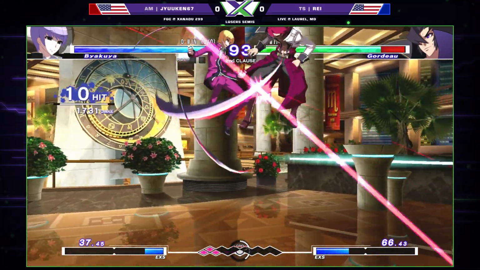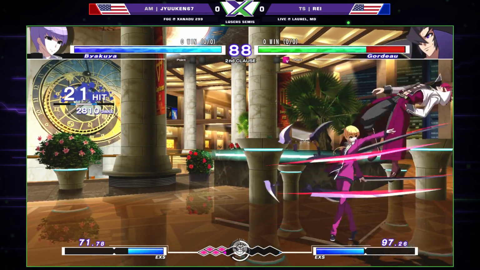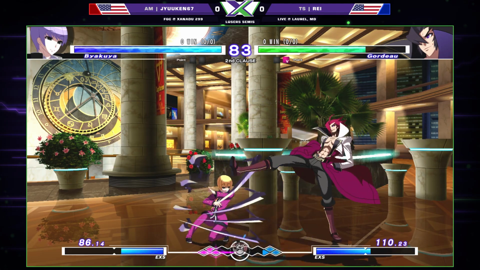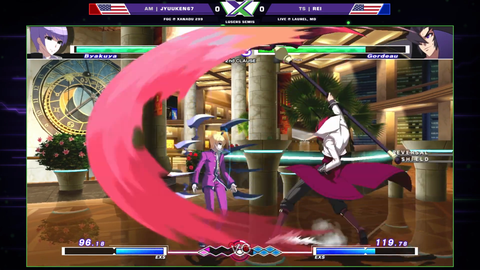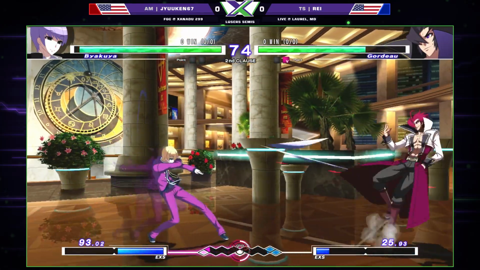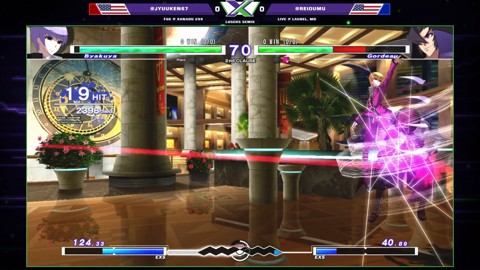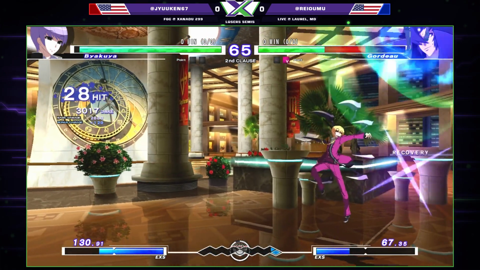Alright, Jyuuken goes in for just that overhead, and Ray was just not able to react to that. And so Jyuuken takes his turn, just applying that damage and his block strings in the corner, trying to set his traps. Jyuuken going for the normals. Ray EXs to put himself safe. Backs up to try to assess the situation, but not really a good thing as Jyuuken catches him with that backdash, and now he's got him in the corner, just decimating him.